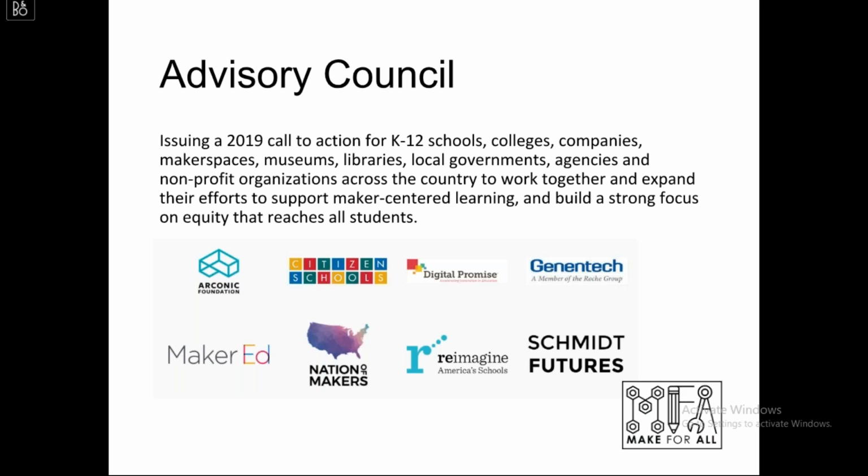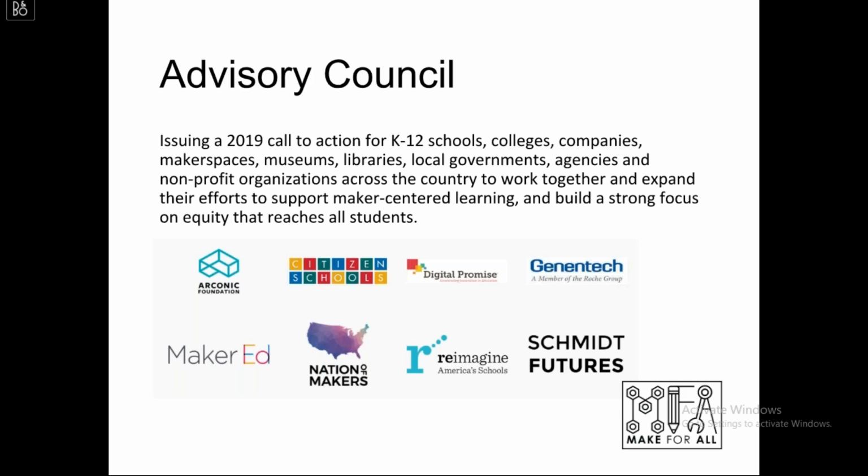Nationally, we have Schmidt Futures that is supporting the Make for All initiative. And then we have a number of nonprofits that are really experts in the space of maker-centered learning. You may recognize some of these, including Maker Ed and Digital Promise.